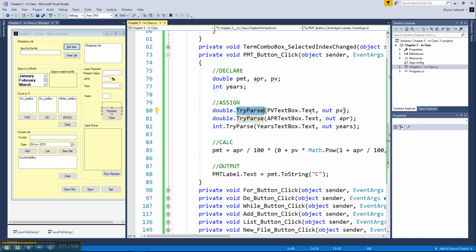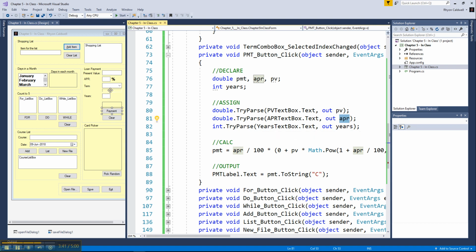So what we're going to do is take the user's input, and if we can parse it into a double, we're going to output the value into the present value. That's how much money the car would be worth. What's the present value of the car? That would be the $35,000. From there, we're going to do the same thing with the annual percentage rate, and we're going to output it if there's no error. It's just entered in as an integer value, and we're going to convert that later.